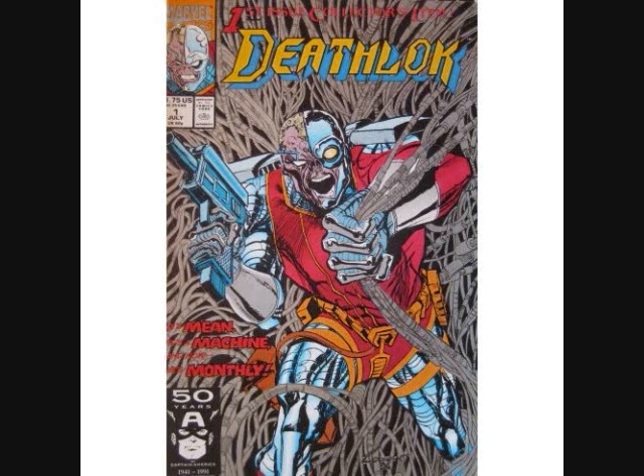The premise here is slightly different. It's set in contemporary times and it's a different person — a guy named Mike Collins. He's a scientist and he thinks he's doing humanitarian work, but he finds out that the corrupt guys at the corporation he works for are using his inventions and ideas to build killer cyborg robots. He goes to turn in his boss, who is incidentally also named Riker, and he gets set up. They put his brain into one of the cyborg bodies, thinking they're going to control him. However, his consciousness kind of takes over. The interesting dilemma is here he is — a humanitarian, a nice guy — but he's in the body of a cyborg killer.